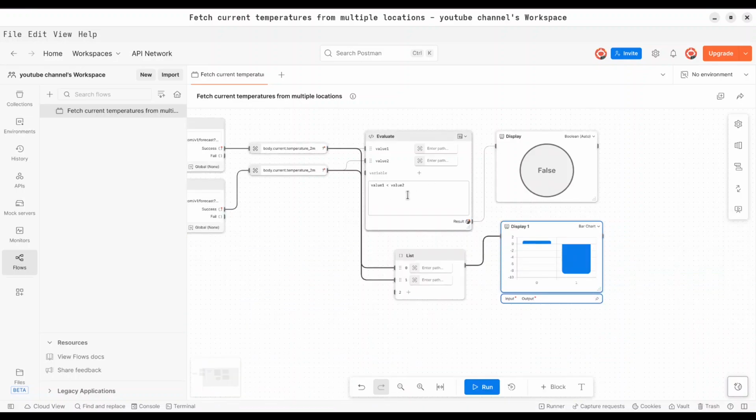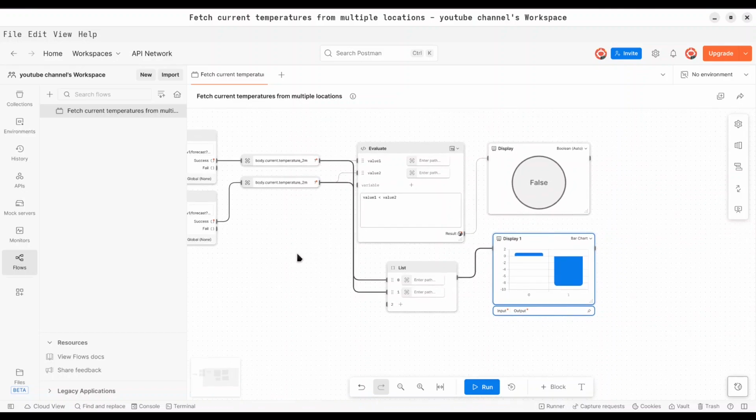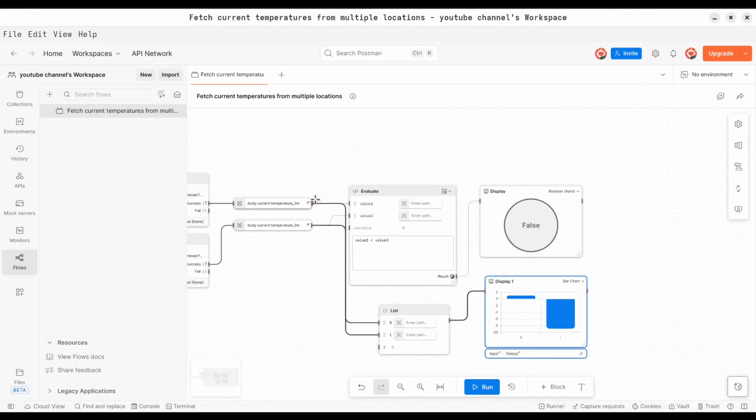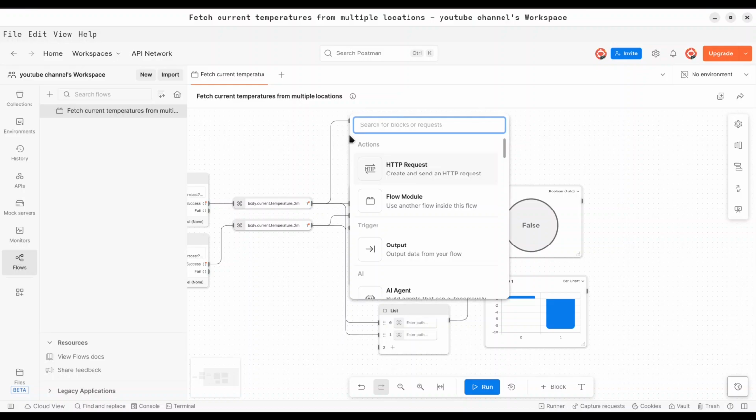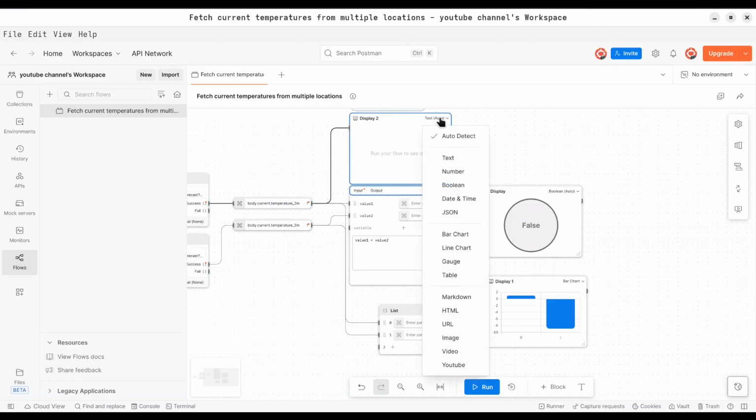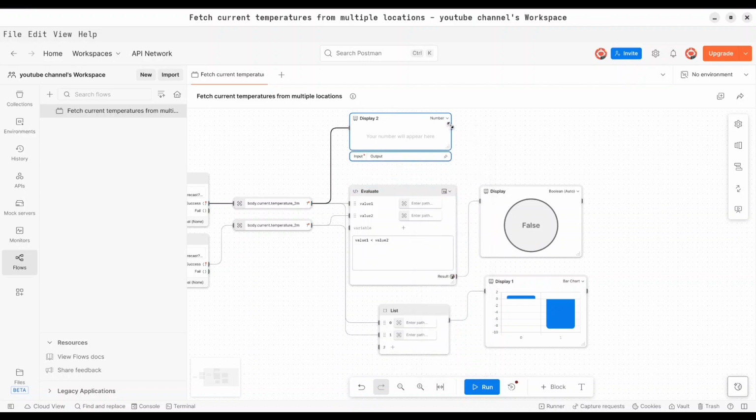So value 1, it's not less than value 2. But in order for this to be more interesting, I want to create another 2 displays. Display. And I want to show number. Going to make this smaller. I'm also going to do the same in here.